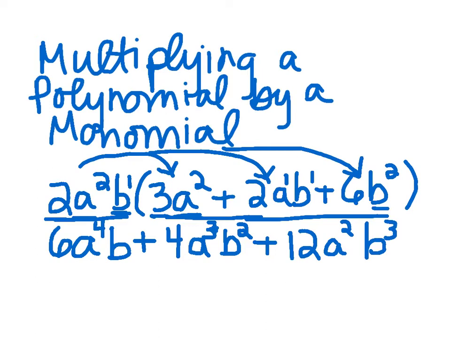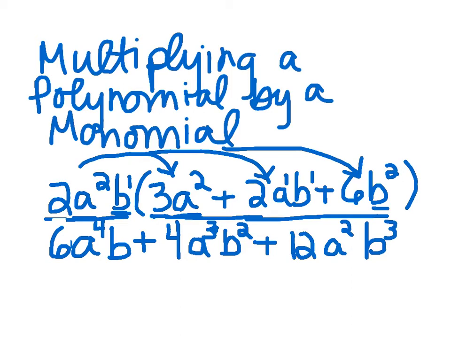Notice at this point I have no like terms. Remember our fancy like terms test. If you take away the coefficients, everything has to be exactly the same. Everything, from the variables to the exponents. That's simply not the case. So these are not like terms, and that's my final answer.